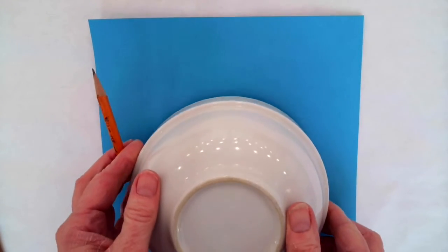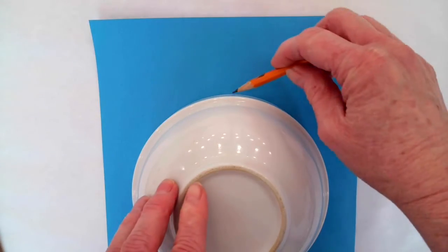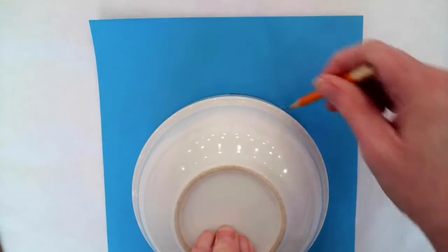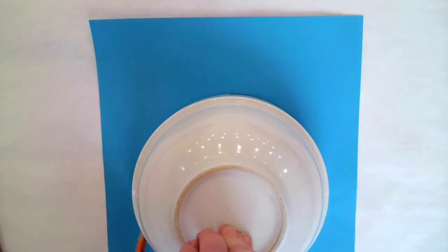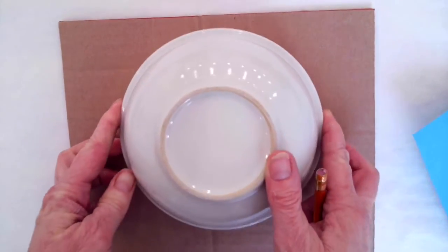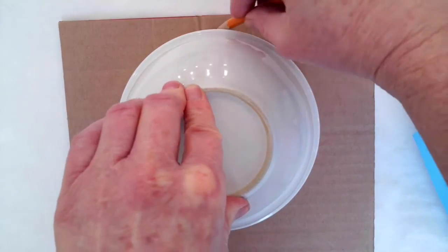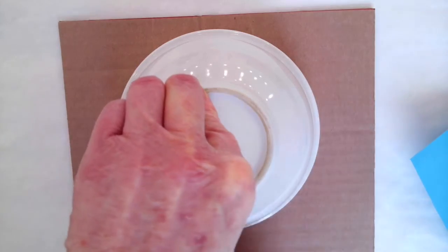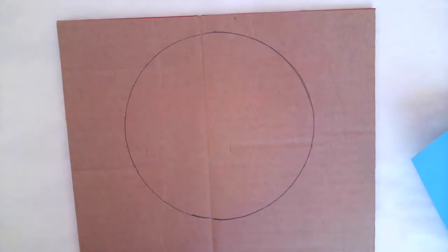So let's get started. We can use any type of paper. I've chosen blue for this one because the first demo is going to be just using the plain pasta and not colorizing it later on. This might be good for people that just want to quickly try this or kids that wouldn't be interested in taking too long. You can use paper, you can use cardboard, whatever you have at home on hand. And I use bowls, plates, cups, glasses, whatever I have around the house to make the sized circle I want.